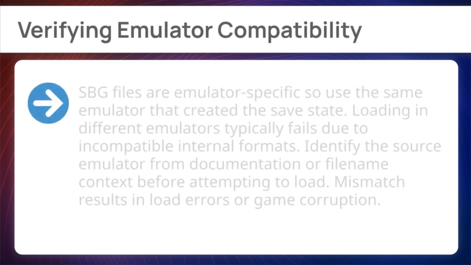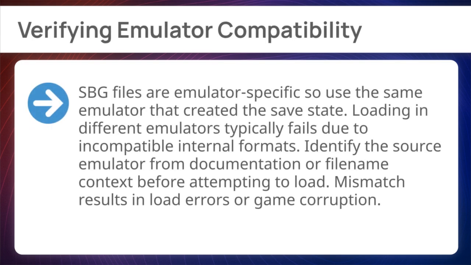Next, verifying emulator compatibility. SBG files are emulator specific, so use the same emulator that created the save state. Loading in different emulators typically fails due to incompatible internal formats. Identify the source emulator from documentation or file name context before attempting to load. Mismatch results in load errors or game corruption.